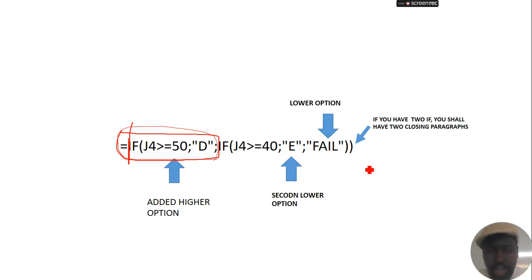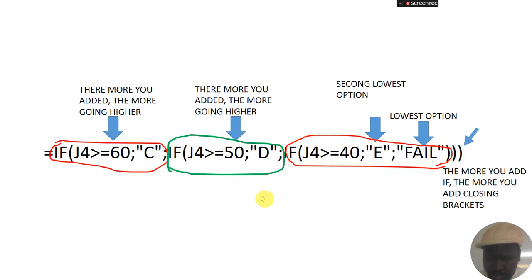And if you want to add, you come here again and add. But you also count the ifs. So there is 1, 2 ifs. If there are 2 ifs, it means you close your bracket twice. So here you've got 1, 2, 3, 4 options, and then it means you have 2 ifs.